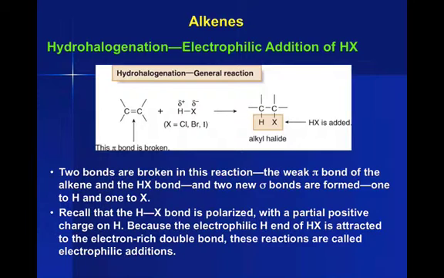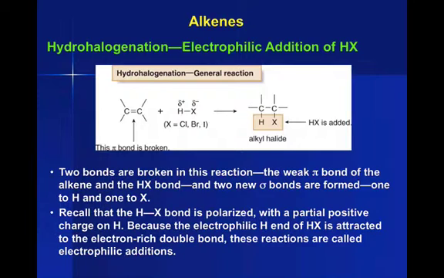In this particular case, since both carbons are identical, does it matter which one gets the hydrogen and which one gets the halogen? No, it doesn't matter at all. One of the carbons is going to get the hydrogen, the other carbon is going to get the halogen. What do you suppose the intermediate is? Do I add hydrogen and halogen at the same time, or does it happen stepwise? Probably stepwise, because hydrogen reacts a lot differently than halogen. Okay, we're probably going to be dealing with a stepwise process, right?